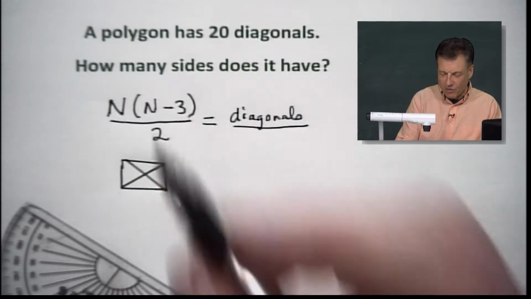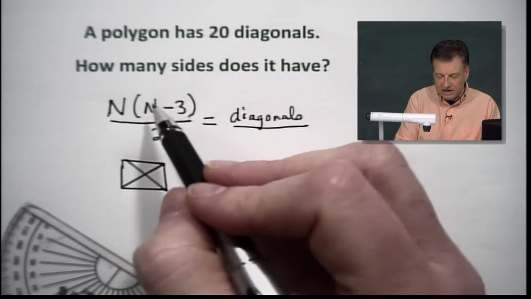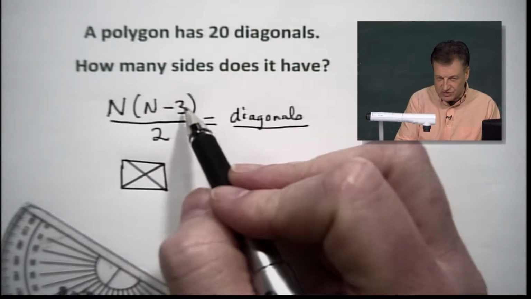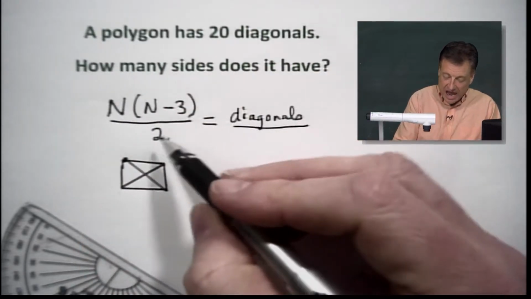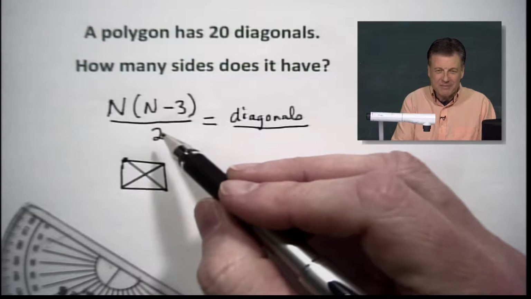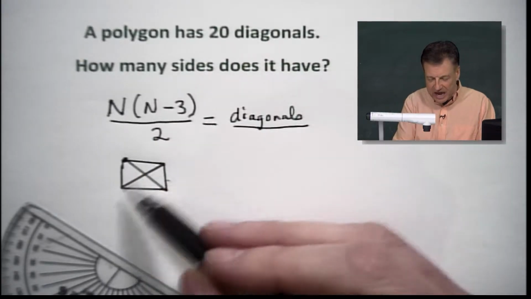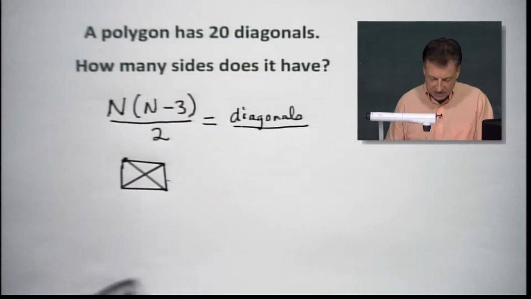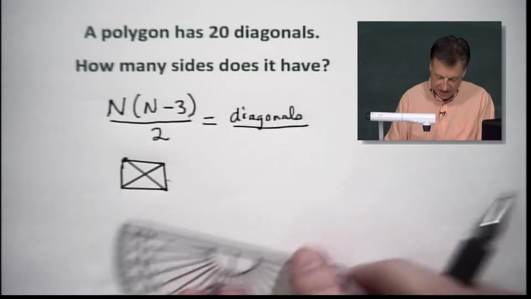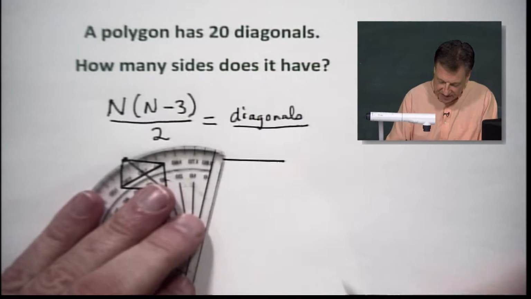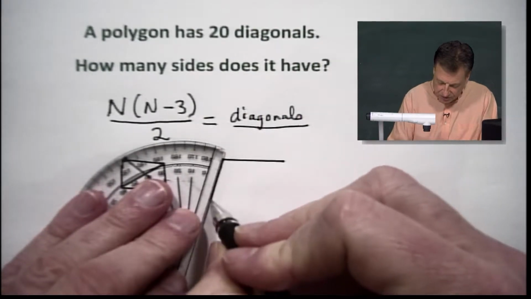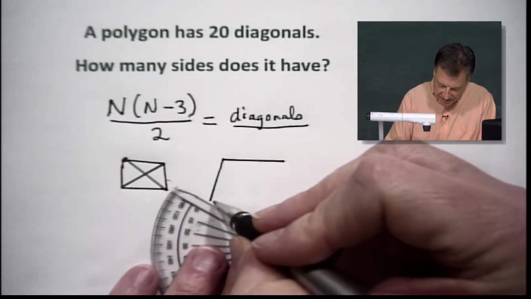Now let's put that 4 in here. 4 for n. 4 times 4 minus 3 gives you 1. It really is a 1 there, folks. And we'll divide that by 2. 4 divided by 2 gives us 2 diagonals. I see 2 diagonals I drew into the picture. All right? Let's play right on up with the good old pentagon real quick. 5-sided figure, and again, I don't guarantee it's going to look pretty, but it will be 5 sides, and we can play with it.